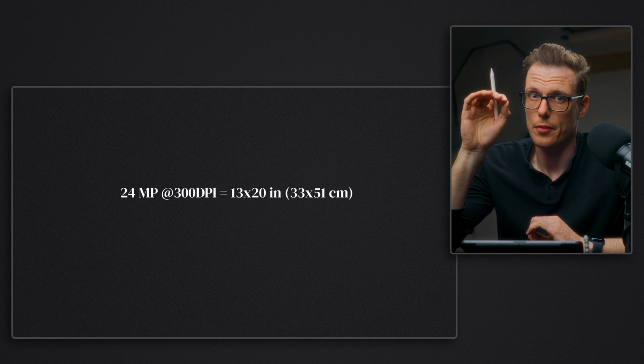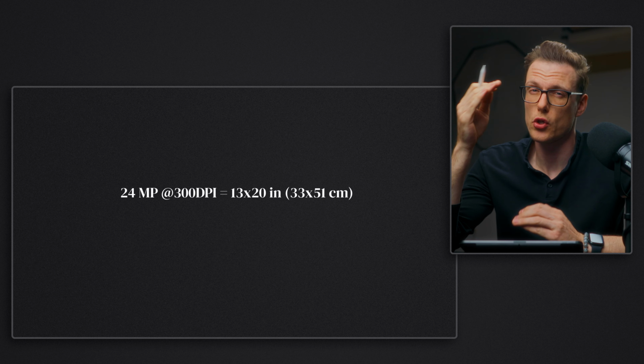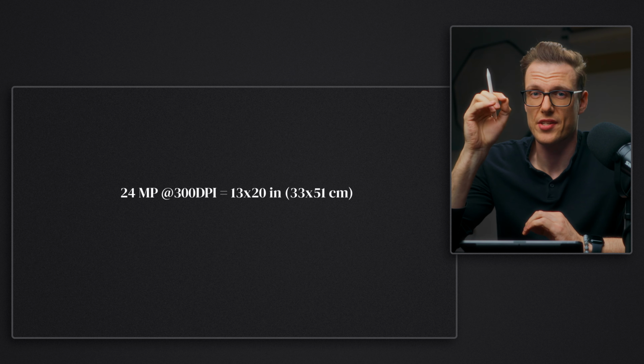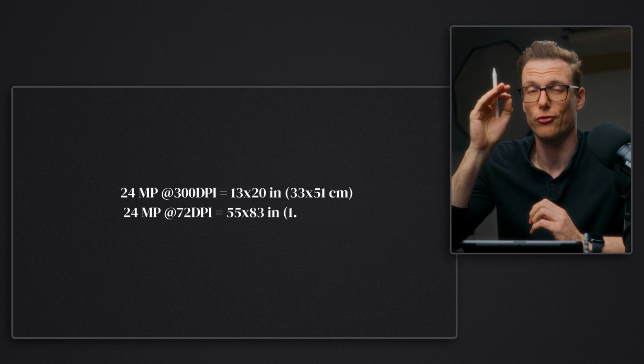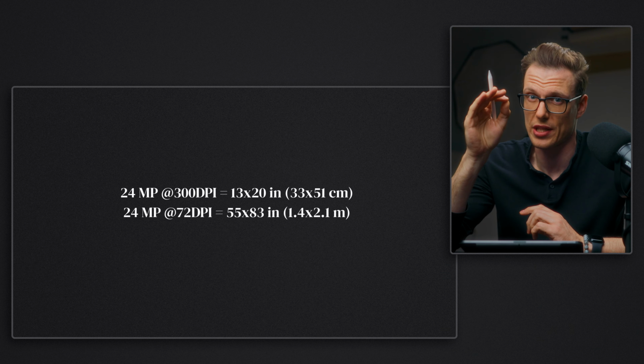Large format prints are meant to be looked at from further away, so they're usually printed at 72 dpi instead of 300, which means that the same 24 megapixel camera can handle up to 55 by 83 inch prints. Now, I've retouched everything from 50 megapixel Canon and Sony to 100 megapixel Fuji GFX and Phase 1 images. And unless you do a side-by-side comparison, it's really hard to tell what the image was shot on, even at 200%. So unless you're shooting campaigns for Nike every week and you have a requirement to deliver 50 plus megapixel images, you probably don't need anything more than 24.